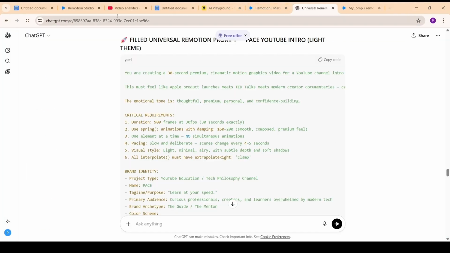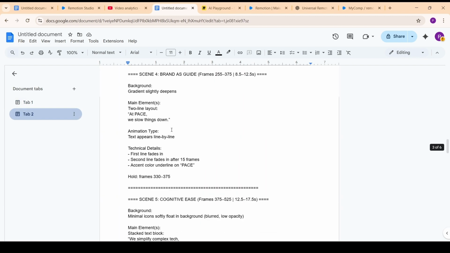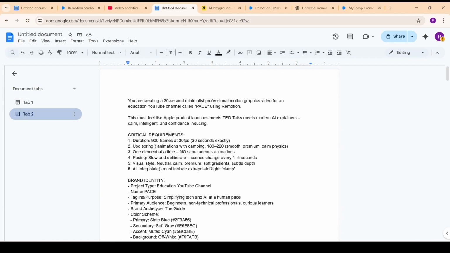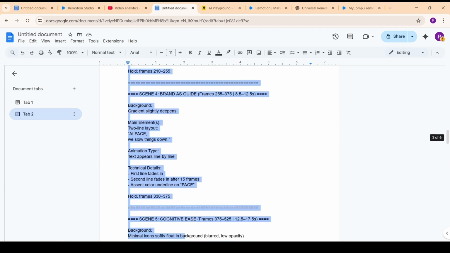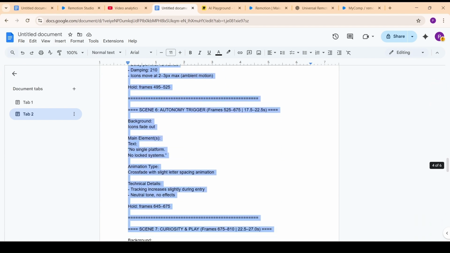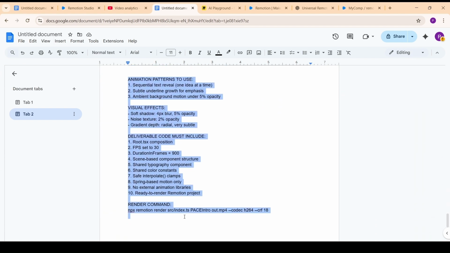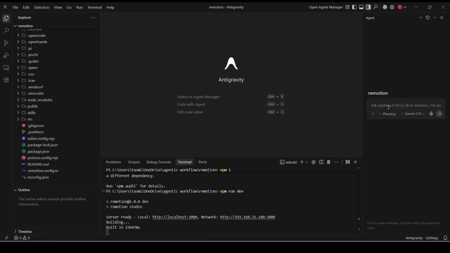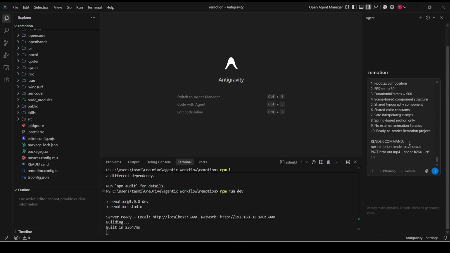Okay, so just copy the prompt which we already wrote through ChatGPT or another tool. The document I first showed will be in the description of the video. Just copy all this with Control C, then put it into this side of Anti-Gravity, and we also have to paste the transcript of the audio.